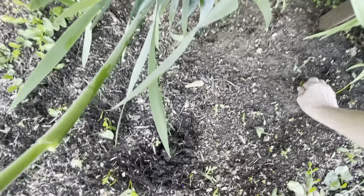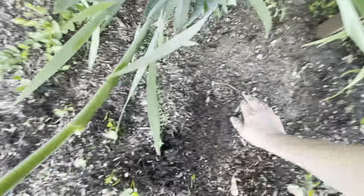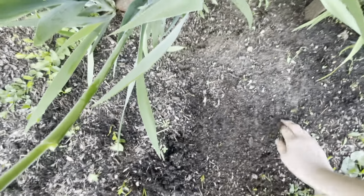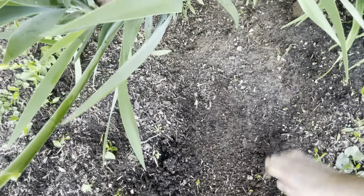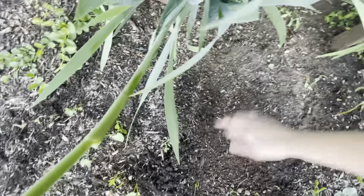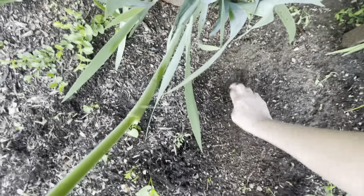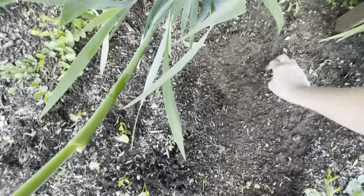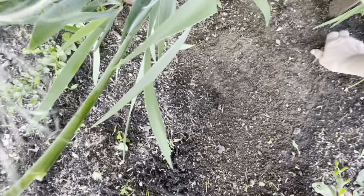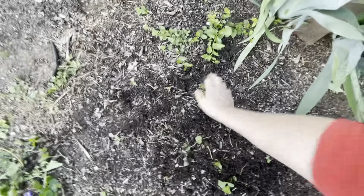I'm gonna have to get that thing to get them up. You have to kind of get to the root. Darn, it's just gonna take forever. Not forever, but a while to get all that up again. That's what happens. I shouldn't have gotten off track. This is what happens. Gonna have to get that tool.